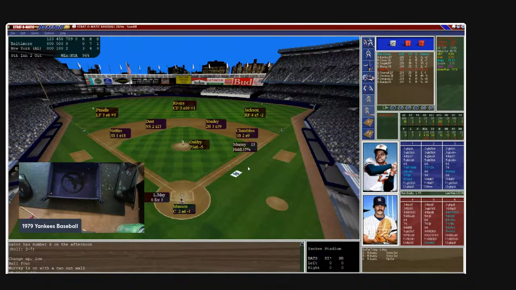It's going to be Lee May. He's 0 for 3, a couple strikeouts. Let's see if they leave him in there. He will leave him in there to bat against Guidry. Munson puts down the sign. Guidry working from the stretch. Runner on first and 2 outs. Here's the pitch to May. 3-8. Oh, and he draws one of those. Again, imaginary walks. 3-8. Nothing on his column but the walk, and May got one.